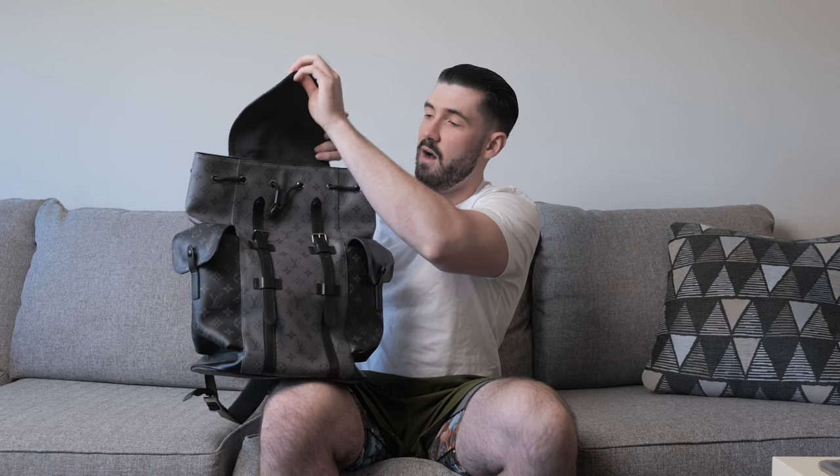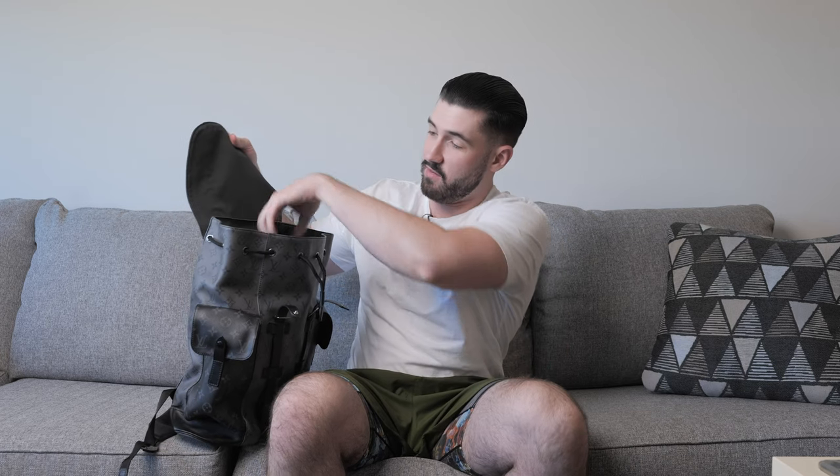Opening up the straps opens the bag, and you have a lot of room to carry whatever you want. If the bag is only half full, there's a drawcord that will tighten the top and make it a little bit easier to carry. But if you have something that fits width-wise but not length-wise, you still have the option of putting it in and having it stick out of the top, then folding the top back — and that's one of the reasons why it feels so spacious.